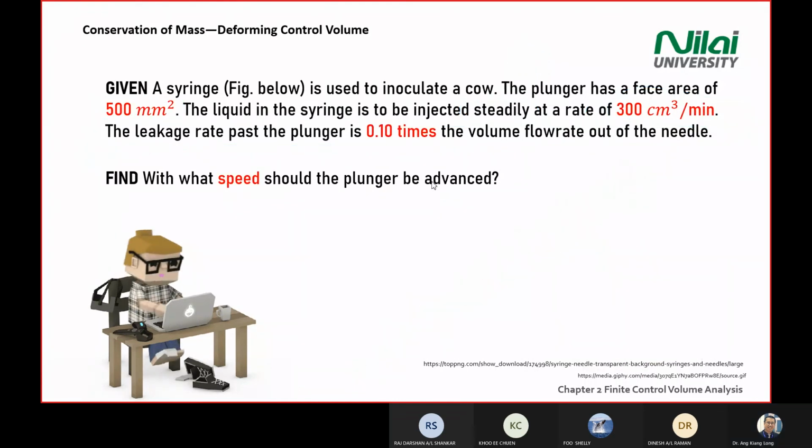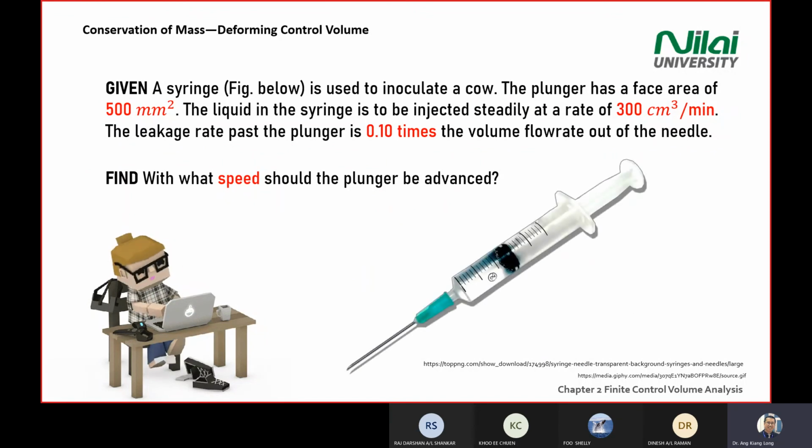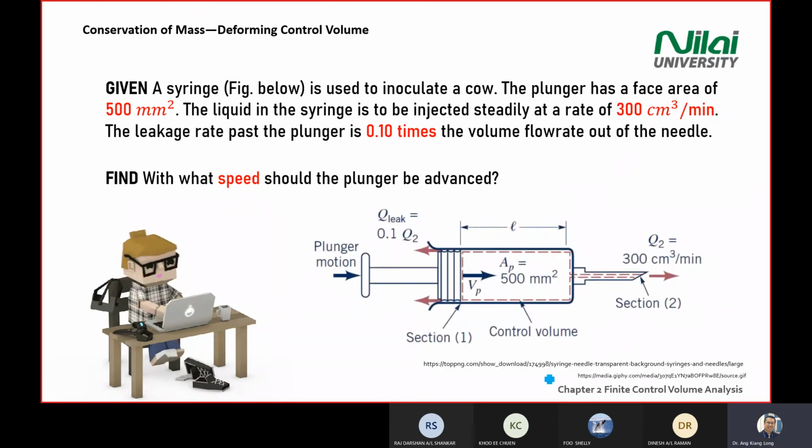Okay, let's start. How do we solve? First, you need to sketch the free body diagram, or the diagram for the system itself. Most of the time, the diagram won't be given. For this module, most of the time I'll give you a scenario, and you need to sketch the 2D diagram or free body diagram for it. For this example, you need to roughly know how the syringe works. You have a pusher here, a body of the syringe, a head of the syringe, and so on. So the first step, you draft the solid line, which is your vessel or your system.